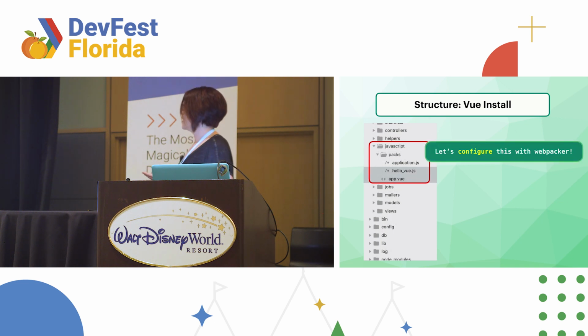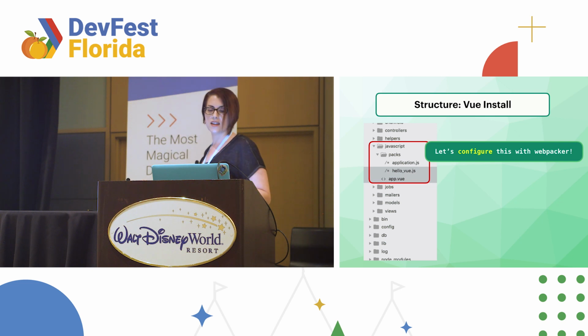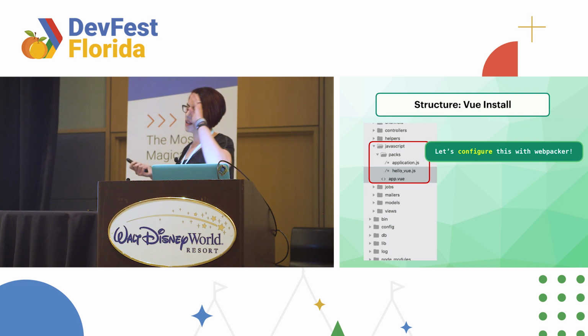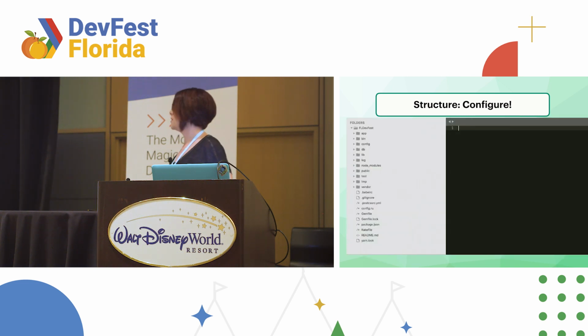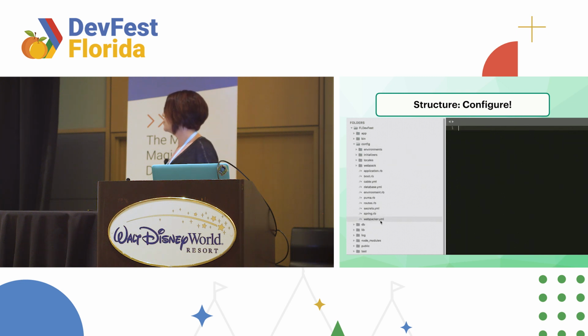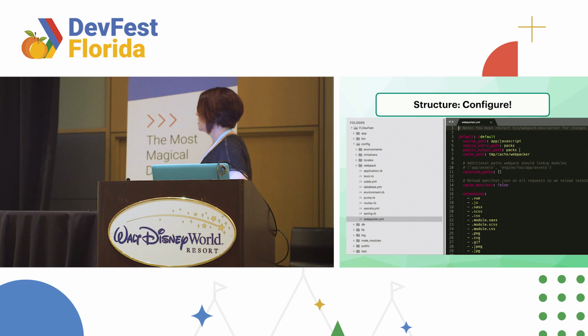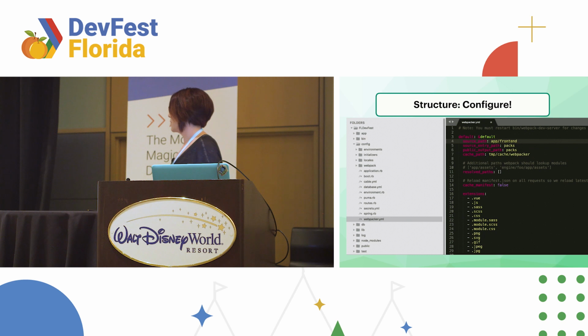So let's look at that confusing thing that I said has the same kind of name as the other thing. I said that Rails is convention and VueJS is configuration, but you get this configuration partially from Webpacker itself. So we can configure this with Webpacker, which is one of my favorite parts about using VueJS, is that I'm not beholden to the convention anymore. So we can go in here, and in the Webpacker YAML file, I can just update the name of that directory from JavaScript to frontend, which I did in my actual project.